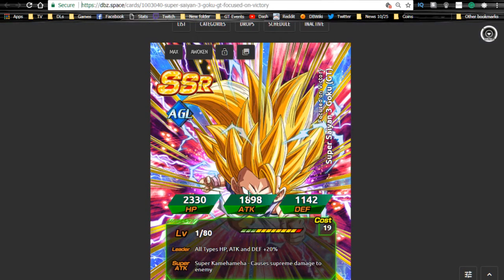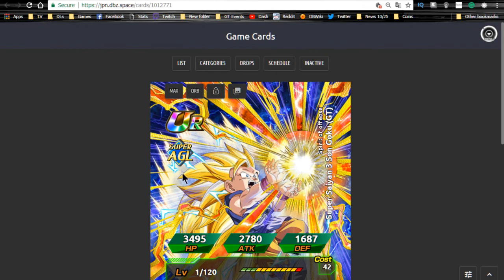We have the Super Saiyan 3 Goku. He's getting a Dokkan Awakening, by the way, guys. I know I did mention this earlier. This is the card that he is. He's going to Dokkan Awaken into this guy, which it looks like his name is going to be Spirit of Offense. I don't know how that's actually going to get translated on the global side, but let's talk about it. His new ability is going to be Aggressive Spirit.